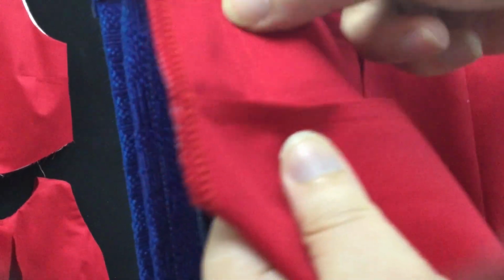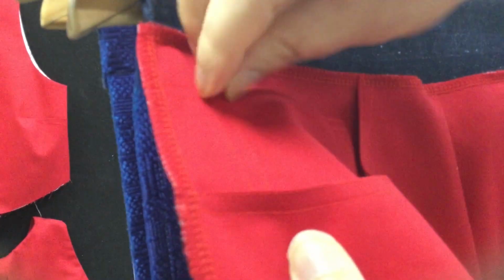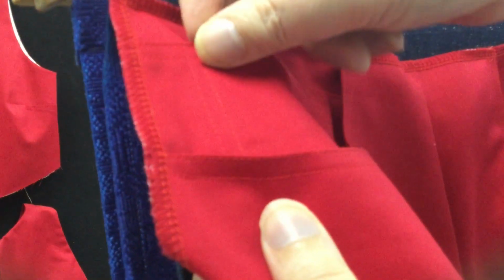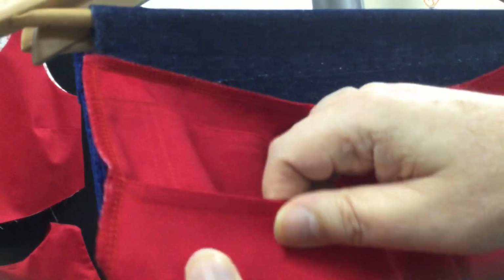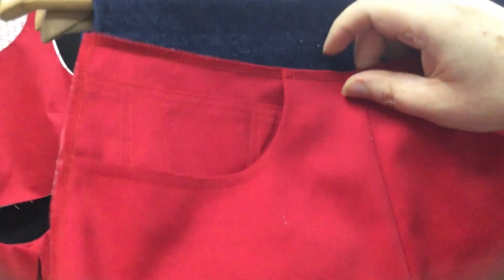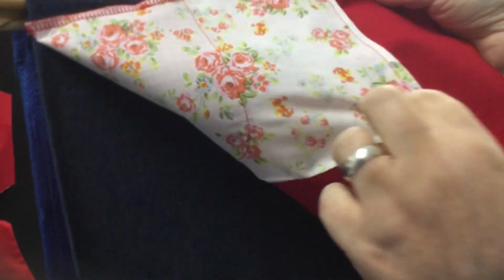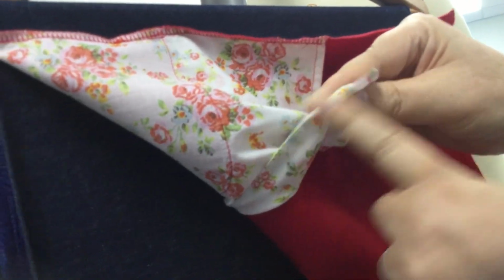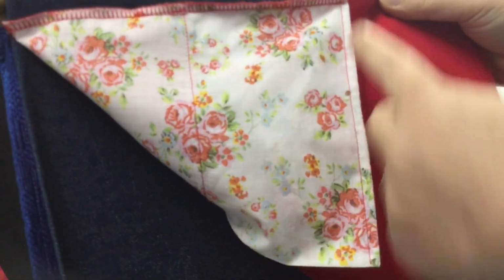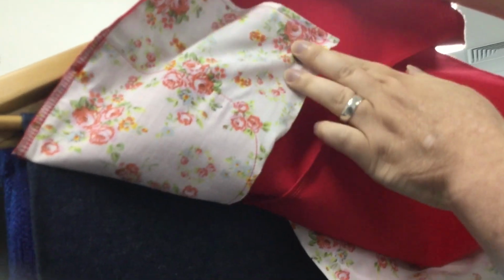And it means, because it can get really bulky when you've got a little pocket and you're trying to turn under the corners and stuff here, whereas that top edge is just on a fold, it's a bit easier to deal with and gives you a nicer finish. This pocket also only has one pocket bag with a fold along the inside edge here, and the bottom edge is bagged out, so it's really quite nice on the inside. There's no overlocking. Quite a neat finish.